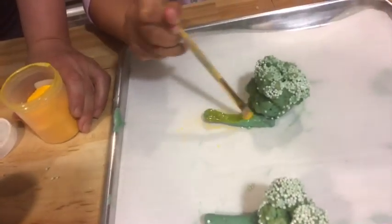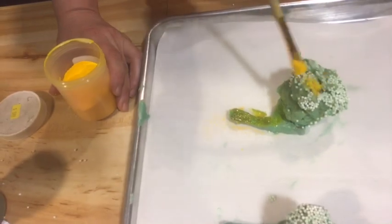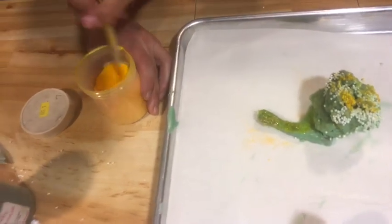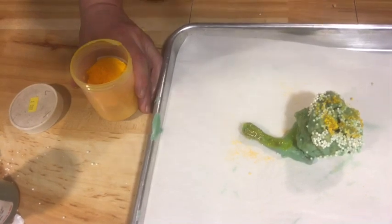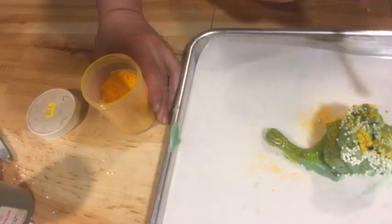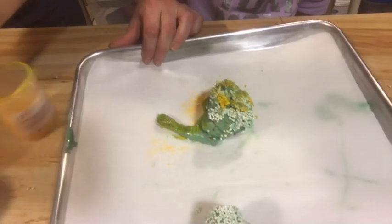Oh, it's getting thick now, Zia. Do you like it thick? Yeah, put it on the top of the broccoli, too. Oh, bingo, it's a color. It's also going to make it matte. See, we don't want it shiny because broccoli's not shiny, right? Broccoli's not shiny unless it caught the sun, or it has a tan. Okay, do the other broccoli too.